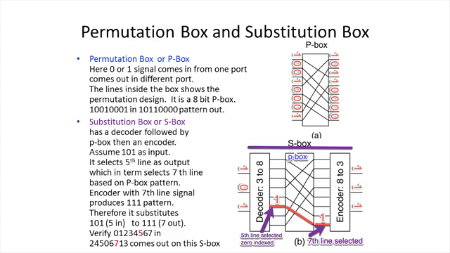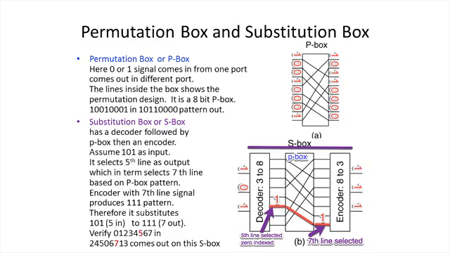Here we show an 8-bit P box, or permutation box. It takes an input; either a 0 or 1 signal can be sent into those ports, and it can be sent out and directed to different output ports. It basically shuffles the 0s and 1s into different positions. The shuffling is decided by the 8 patterns shown inside of the P box here.